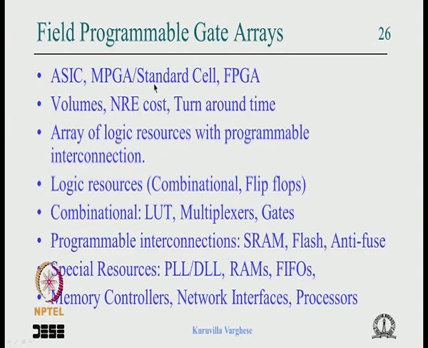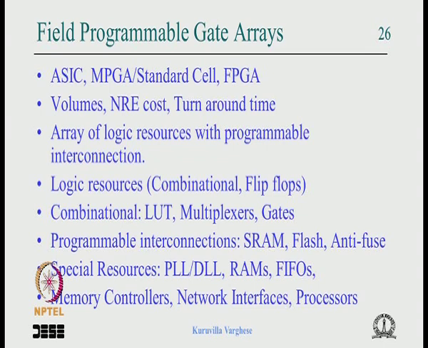So there is a middle ground where the cells used are fixed by the foundry, and they will give you libraries and you pick up the libraries and interconnect them. So only the interconnection is the unknown factor, because the masks and everything for the standard blocks are available with the foundry. What the designer provides at the end of the design is basically the interconnection of these standard blocks. Okay. So it is quicker, but the NRE cost is medium, not as high as ASIC. So this will work for medium volume. Maybe you can design in lesser time because you are working with standard blocks, and the performance will suffer because it may not be very much optimized at a complete system level.